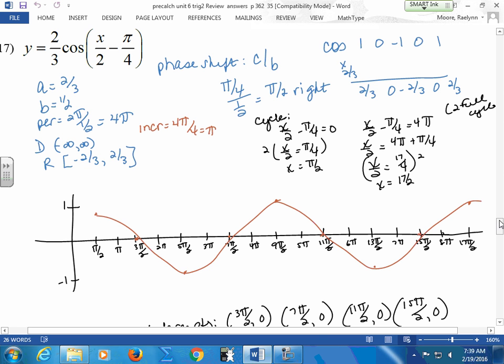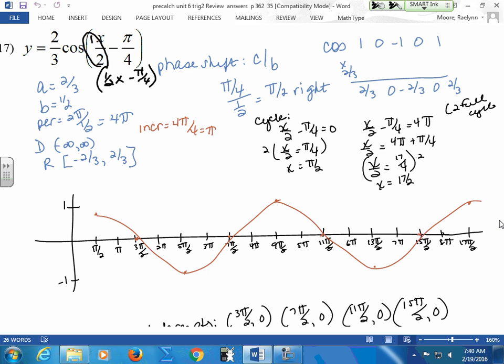Okay, you have a phase shift, you have a frequency change, you're now 1/2. So now you're going to do half the curve in 2 pi, so it's going to take you twice as long to make this. And you have a phase shift, you're starting at C over B. If you want to make this easier, just make this 1/2 x, so you see your frequency change a little bit better. C over B, pi over 2, sorry, pi over 4 over 1/2. Key change, flip this, so it's going to be 2 pi over 4, or every pi over 2.